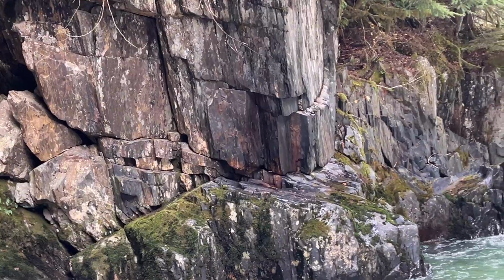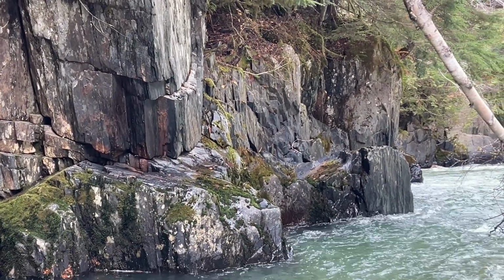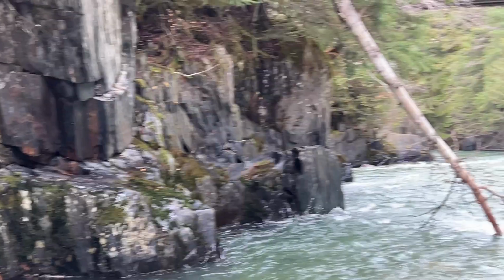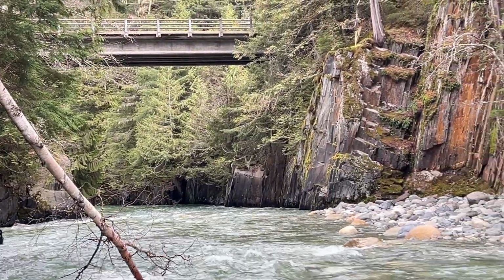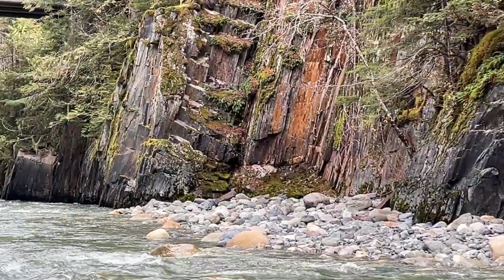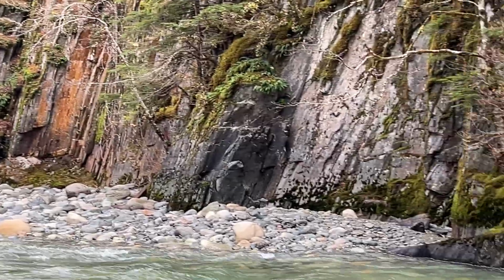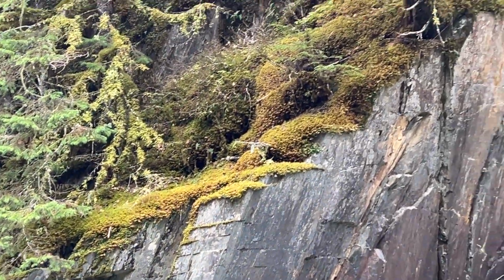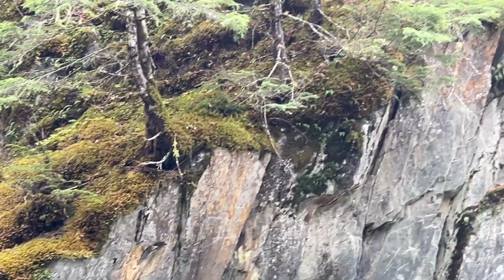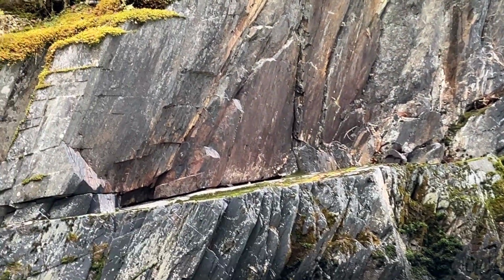Look at that. I gotta kind of keep my eye out just in case there is bears, because like I said, all I got is my hammer. So this is where Nusatsum Bridge goes over. I always really want to get over there, but I was up here the other day and I was looking at this, and I thought maybe I could rappel down there. Rappel, but it's steeper than it looks. But this looks cool, that little flat road.